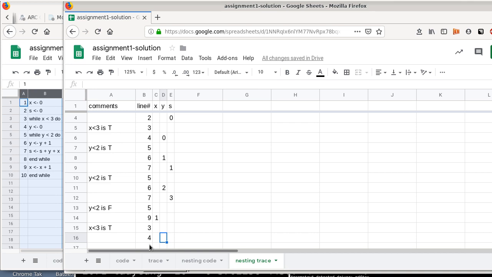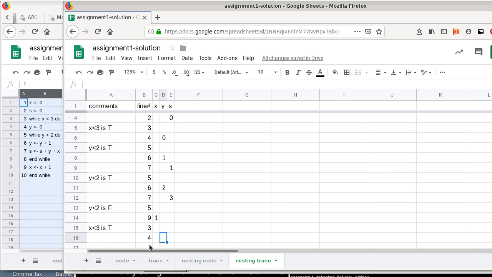So here is the answer to an earlier question. Why do I reinitialize? Why do I put the initialization of y inside the outer loop? It's because if I don't do this, if line 4 is actually before the while loop, then it will never get reset to 0. Which also means when I get to line 5, that condition will be false to begin with, because y already has a value of 2. So that means it's not going to do anything interesting anymore. So is that answering your earlier question?